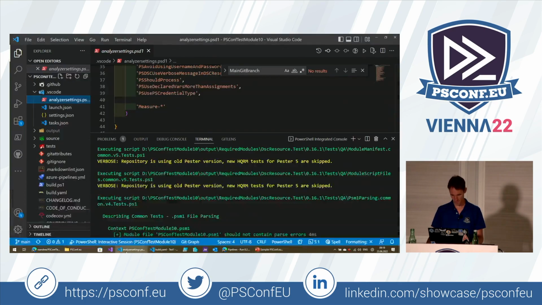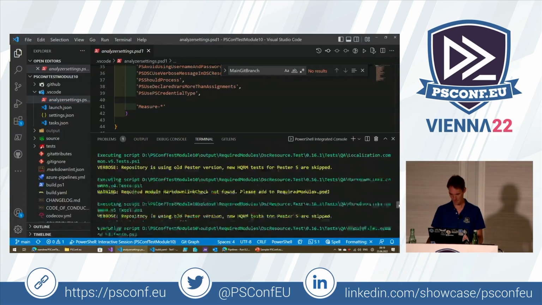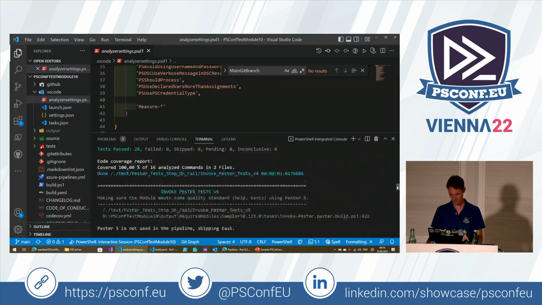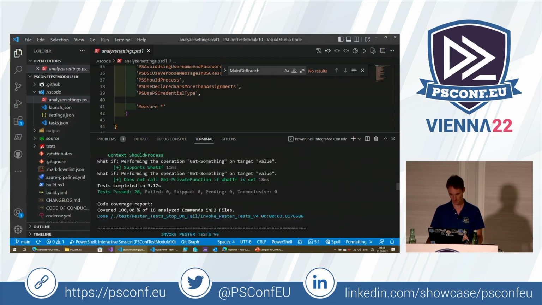If we go back to the output, you have seen a bunch of Pester tests running, and in the middle here we also have the code coverage. 100%, pretty unrealistic, right? If you reach 80%, then you're quite good. Usually I'm at 50%. Code coverage means that Pester is checking that our Pester tests are actually hitting every line in our code.